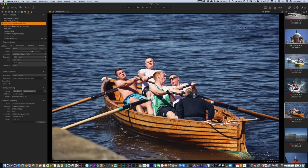Now, again, while this is a flaw of Capture One, all software has this issue to an extent. For example, Lightroom sometimes can be a little softer than what your output might actually end up being. Again, it all depends on your screen resolution. I've also found that some of these issues are a bit less if you're running on a high DPI display or a Retina display on a Mac.